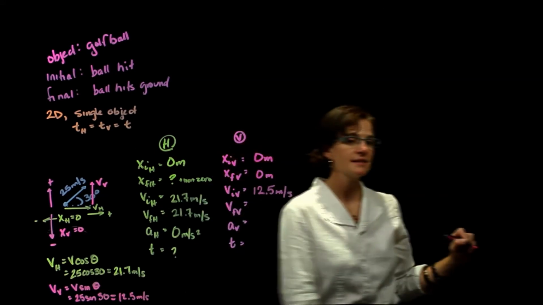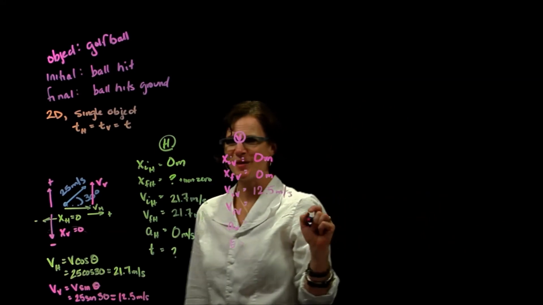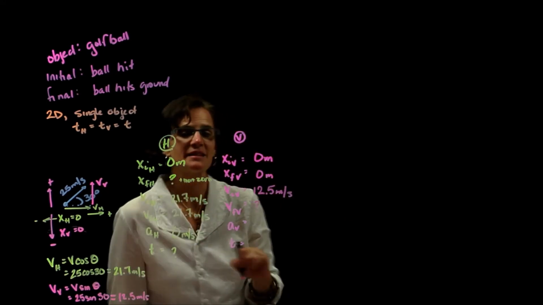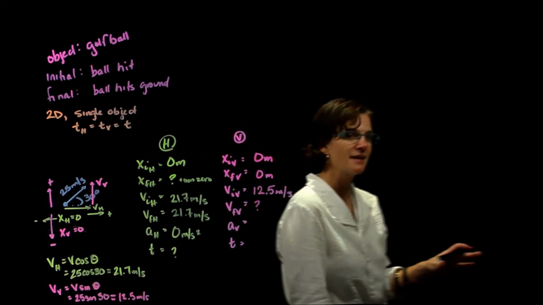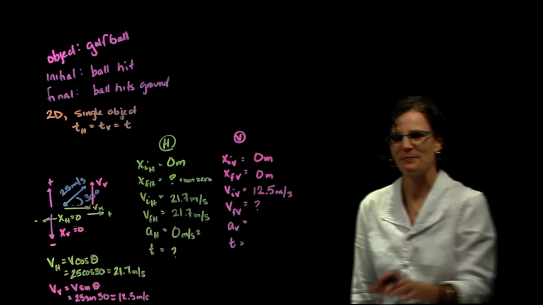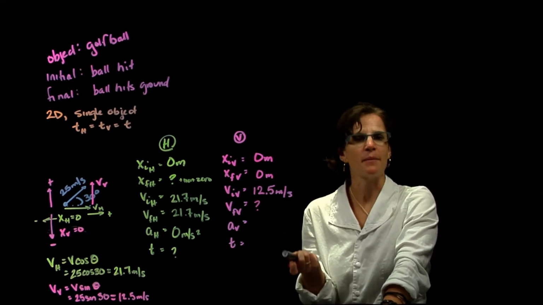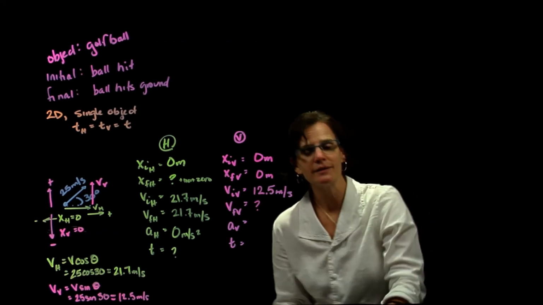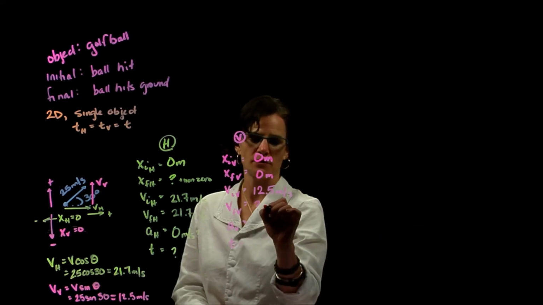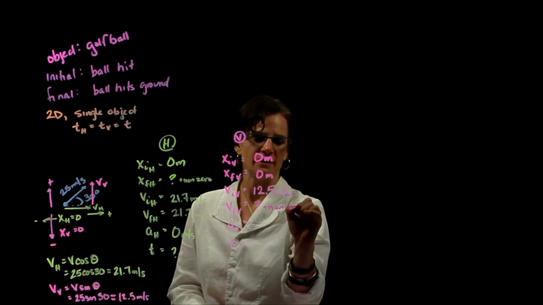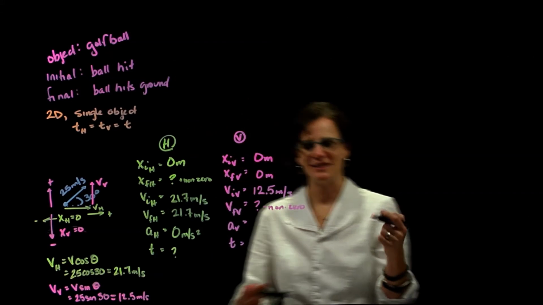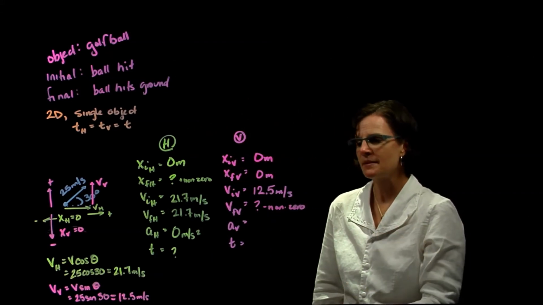Our final velocity is not given in the problem. Some of you might be able to intuit what it is, but in this particular example, we're going to say it's not given. In all cases, it might not be that easy to intuit. We do, however, have a prediction about it. The object's going to be moving down at that point. It's coming back towards the ground, so we know that it's going to be a negative non-zero, if that indeed is what we hope to solve for.